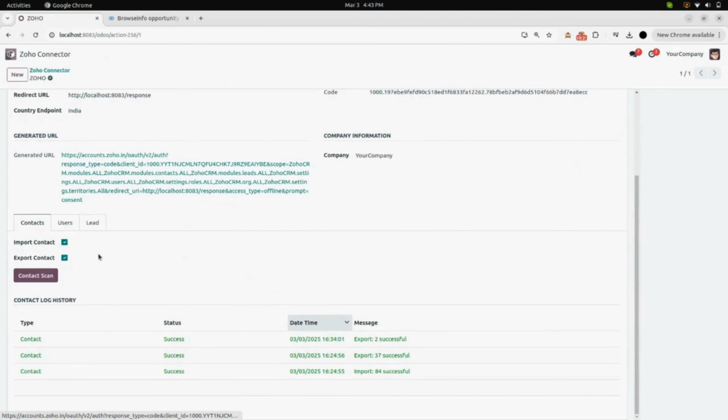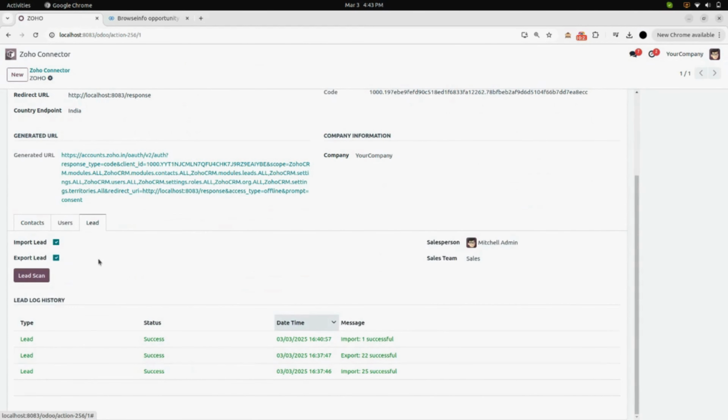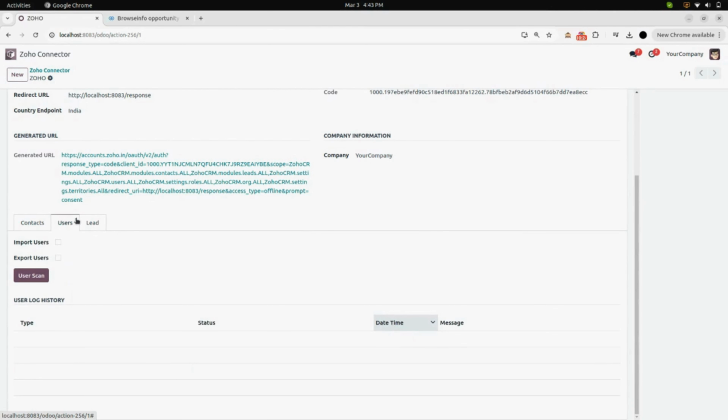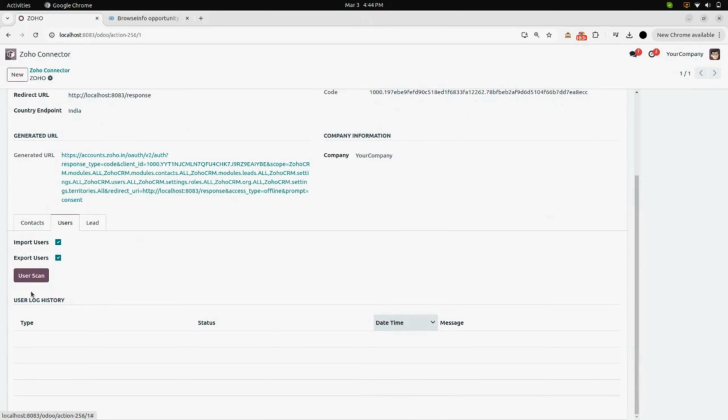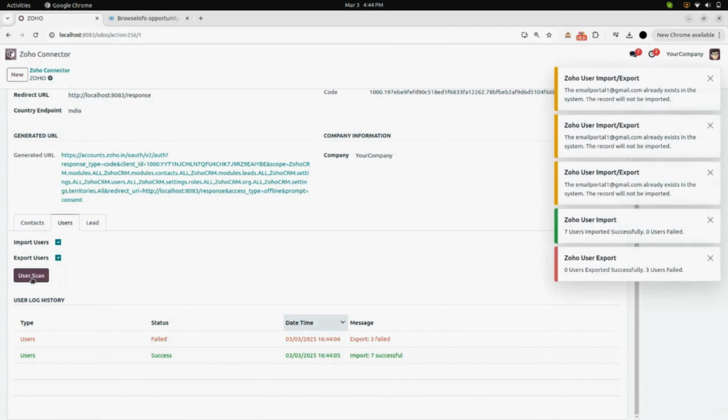In Zoho, after contact and leads, we will go into our user tab. Click on the import and export user checkbox and save it. Now after that we will click on the user scan button, and here you can see three different types of notifications: Zoho user import export which has failed.